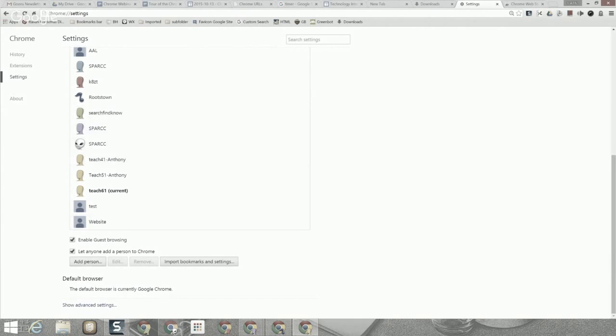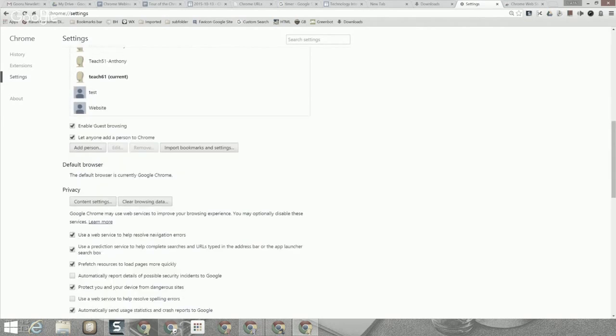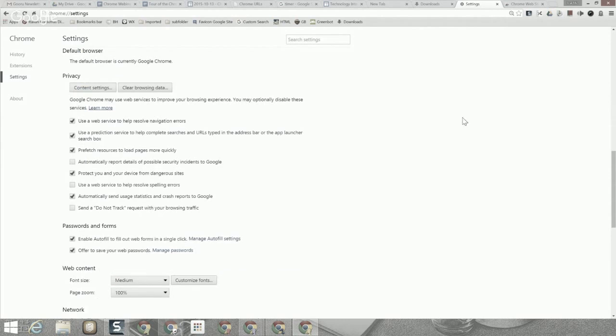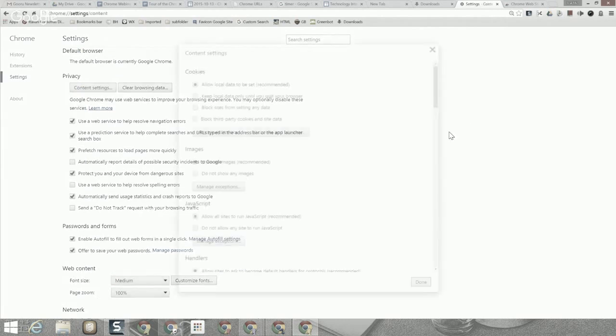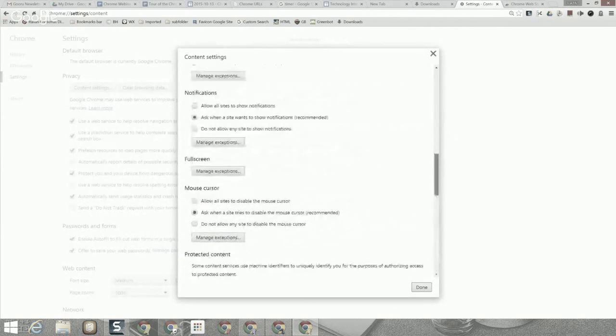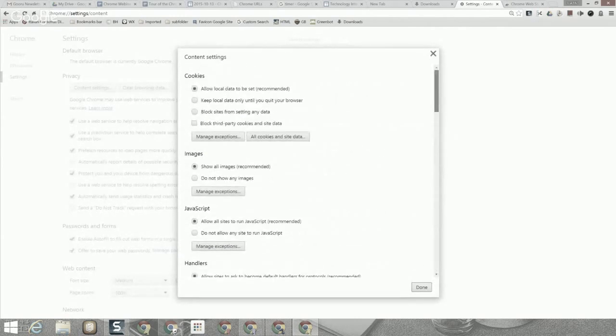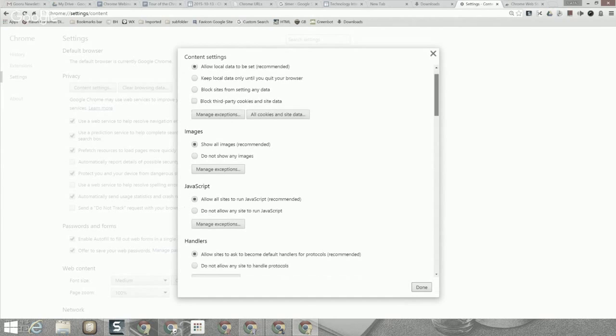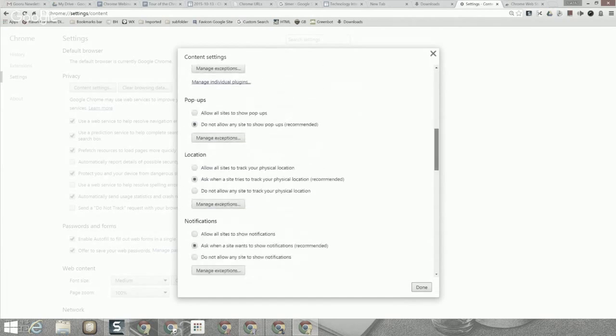It looks like we're at the bottom of the page, but we're really not at the bottom of the page, because there's a section at the bottom that says show advanced settings. So let's go ahead and click on that, and you'll see that we have a variety of things. We have content settings, which pops up another window, and we can go through all those. Some of these you need to be careful that you don't change what you don't want, or you won't be seeing pages that you think you should be seeing. So please take this with a grain of salt. Make sure you read the help before you make changes in this section.